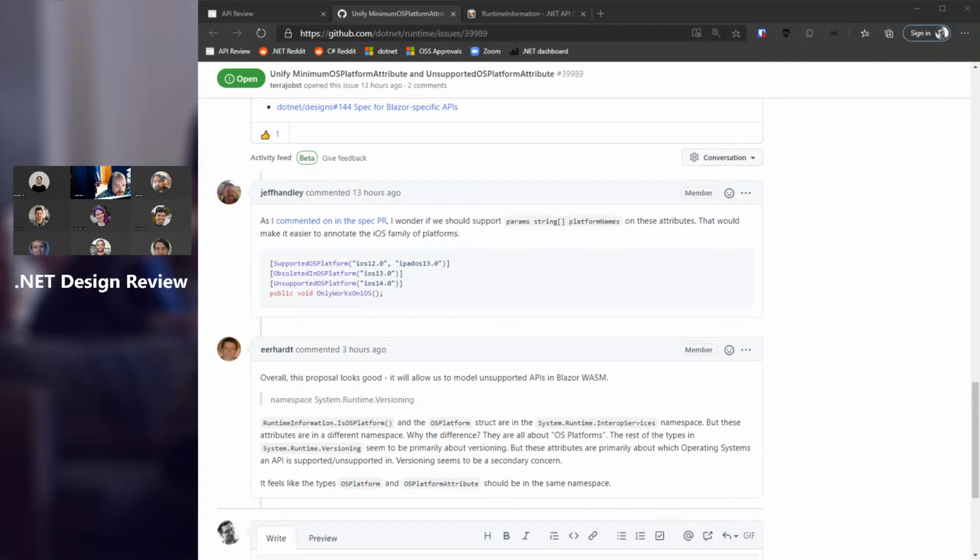So you said basically leave the base type with system runtime versioning? Yes. Because no one ever needs to interact with it. Yes, I agree with that. So if we're using namespaces as logical groupings for IntelliSense, it does not belong with OS platform because you're not going to use them at the same time. You're going to use the concepts at the same time, but not the types. So this is separating your type hierarchy based on power level.